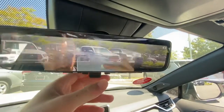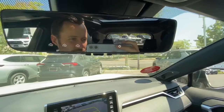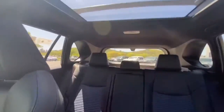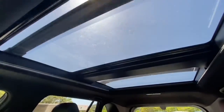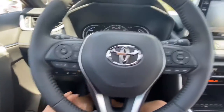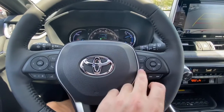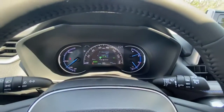So this is using the mirror — if I flip this it goes to a video screen. So if you have the back filled up or you're going on a trip, you'll still be able to see behind you. You also have the HomeLink mirror buttons, here's the panoramic moonroof, and it will slide open as well. You have heated steering wheel, the rear hatch, auto high beams, lane assist, steering assist, radar cruise control, and the center display.